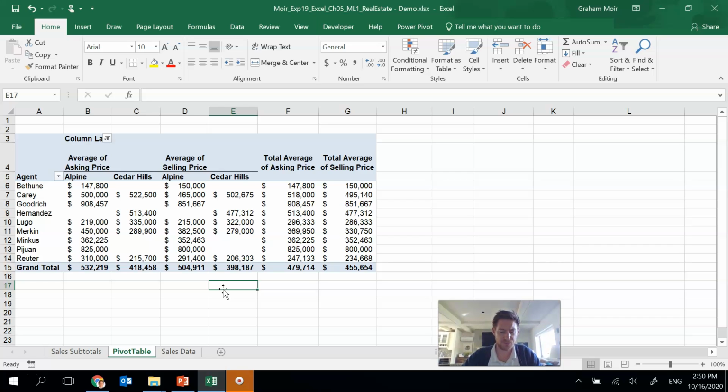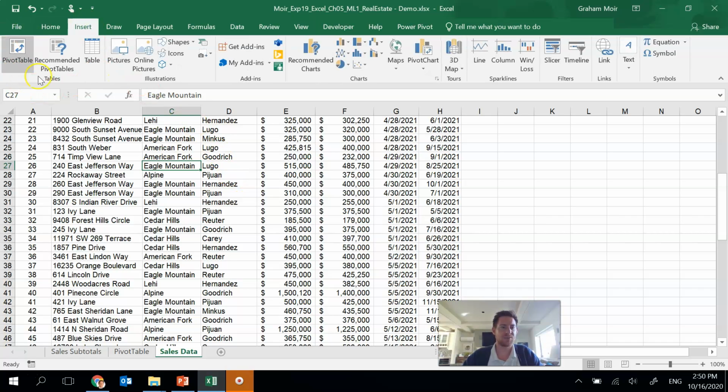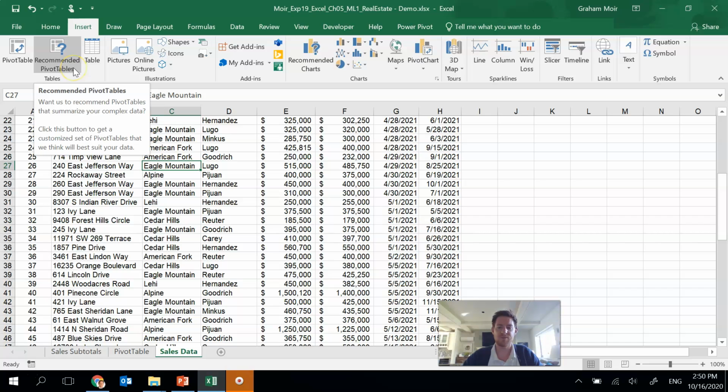Next thing we want to do is create another pivot table to look at selling prices by city. Okay, so we're going to go back to the sales data, and we're going to use the recommended pivot table, and it tells us which one to use. Okay, so we're going to go to the Insert tab. So we have pivot table here, but we're going to use recommended pivot table here.